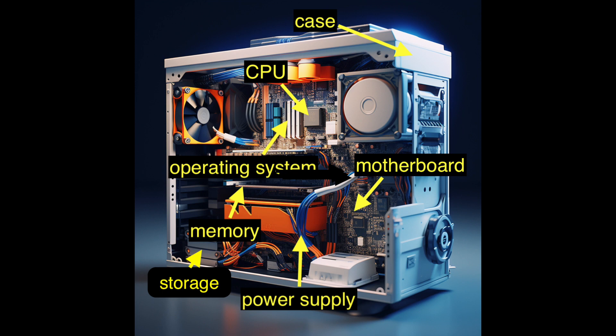How they work together: When you press the robot's on button, the battery wakes up the brain on the motherboard. The brain wakes up the boss from the special box, and the boss then tells the robot what games to play or what work to do. The boss also makes sure the robot shares resources nicely — like sharing the screen and printer with you. All these parts — the brain, boss, and tools — work together to make the robot super smart and helpful. They can play games, do homework, and more.